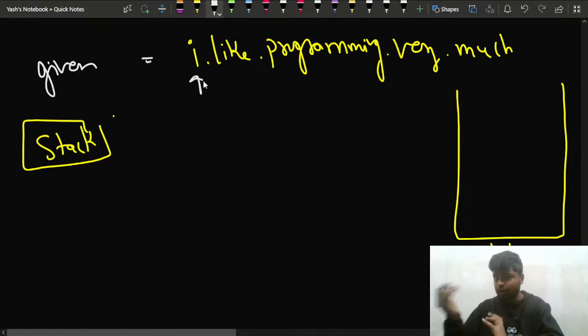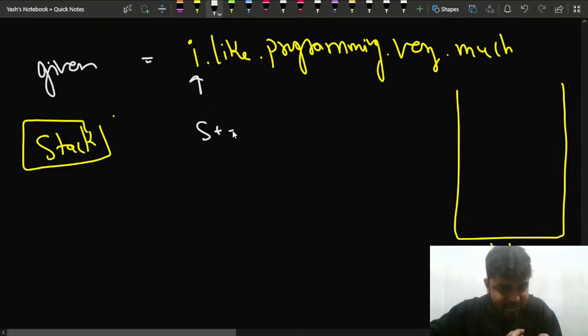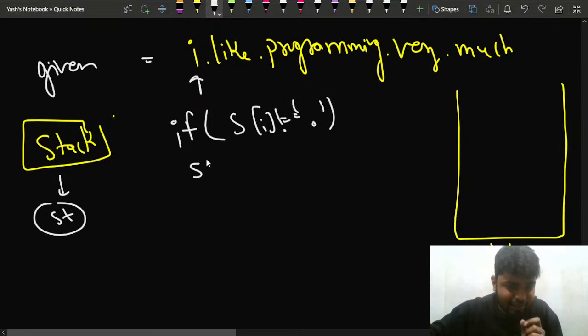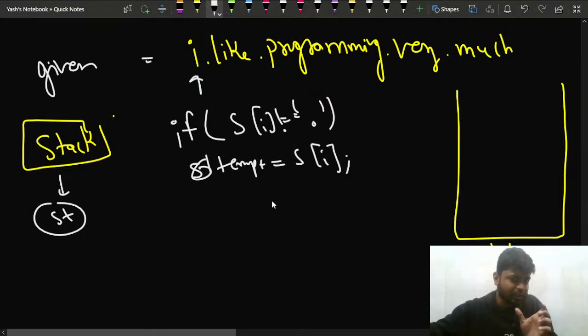Whenever I encounter a character, if s of i is not equal to a dot, then I say temp plus equals s of i, so I keep adding this character to my string.